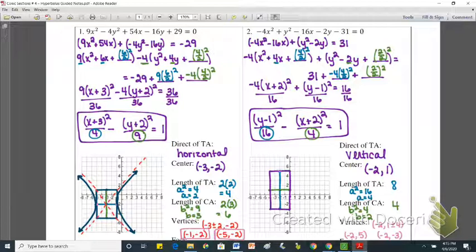Here are my vertices. I make sure I put those on top of my box so you can see, and I also know which way I'm drawing. Am I drawing up, down, left, right? Which way am I drawing? Vertical. That's up and down. So I want to make sure I go through those 2 points. Take my red pen, draw my asymptotes. Again, please use a ruler so these are straight lines. You'll see on my note sheet, they are straight. On this program, I don't have the ability to use a ruler.